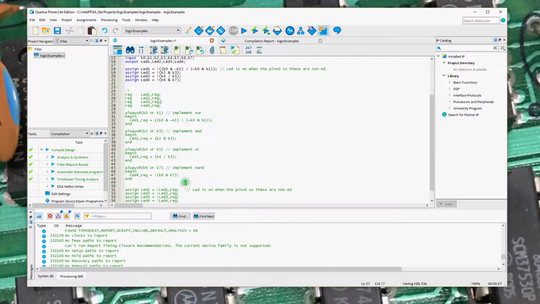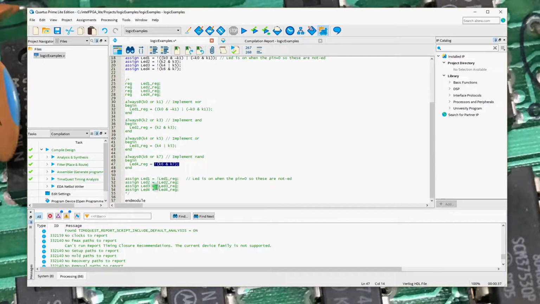But if you remember in the little design we did before, because this implements a NAND function, we went ahead and inverted in here so that the output of this was a true NAND output. And then, of course, I inverted all of these so that if the condition was true, it would not turn the LED on. Because there's technically a double not here and here, those 2 nots really aren't needed.